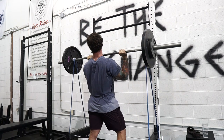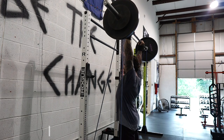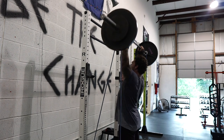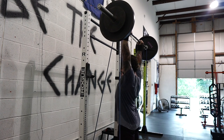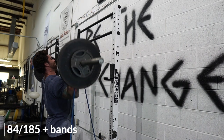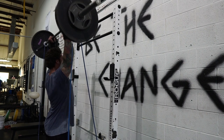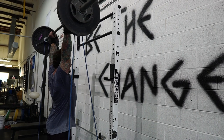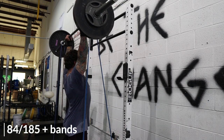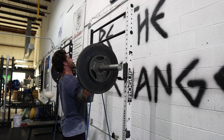I added two blue bands for tension on top of the 185. I use the same bands every training session for this block so I know the tension is consistent. The focus is on keeping a tight bar path and not letting the bands take control of the press. I just ran a press clinic over the weekend, so I'm practicing what I preach — and my personal goal is to hit a 300-pound strict press in the future. The top set was 185 plus the bands, attached to the spotting arms using the band pegs.